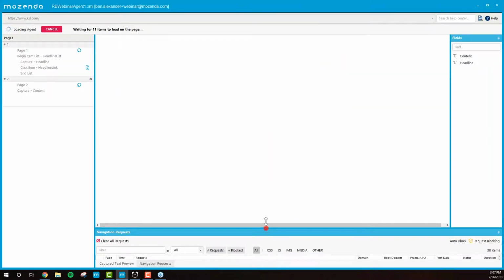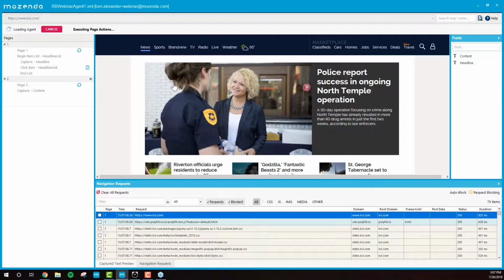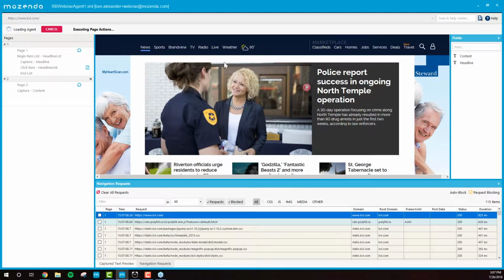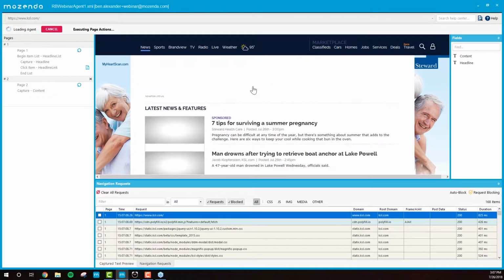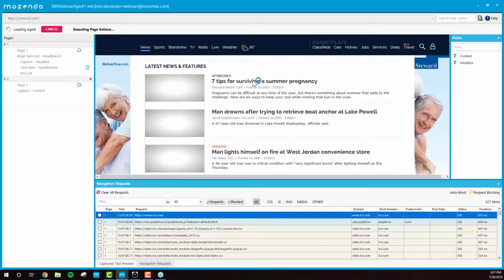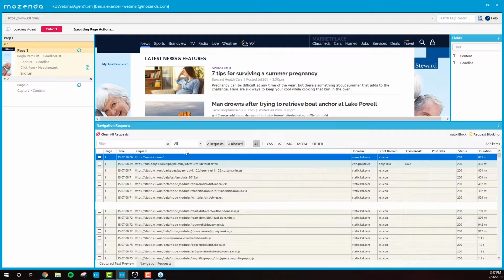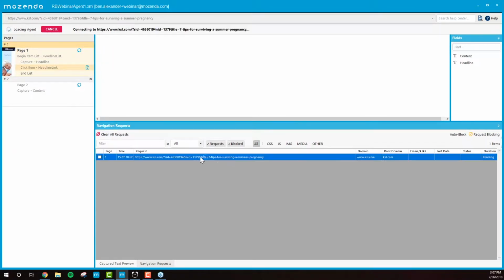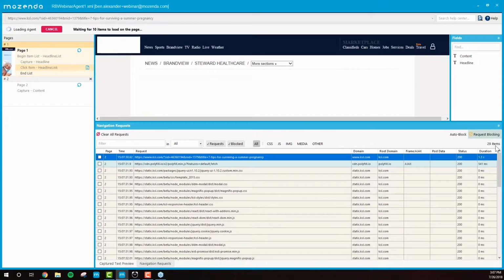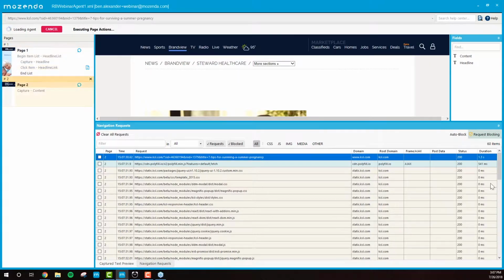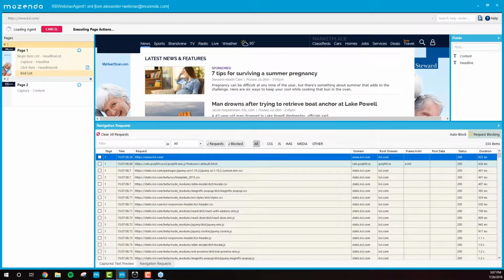It's very simple. All it does is come to this page, capture each of these headlines, and then click into them and capture the content found on the page following. So let's just watch this navigation. We're just loading the agent right now, and you can already see it's jumping up to 29 items on this page alone. It's loading page 2 now. It's up to 62, and this first page has over 300 requests.